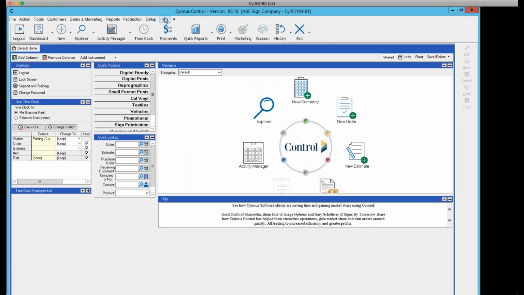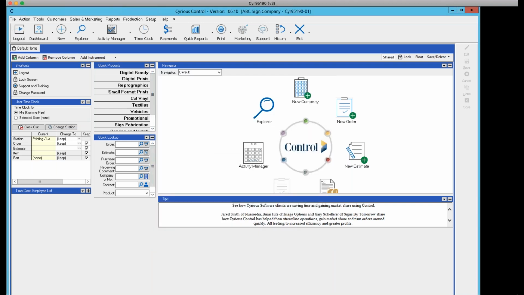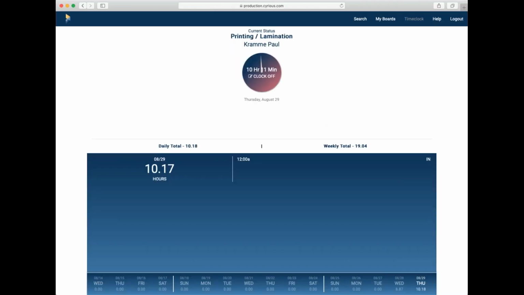You go up to Help and About Control, and about halfway down you see the cloud root path. This is the business name that you would use when you're logging in to the cloud app itself. I'm going to go back over to the cloud app here.